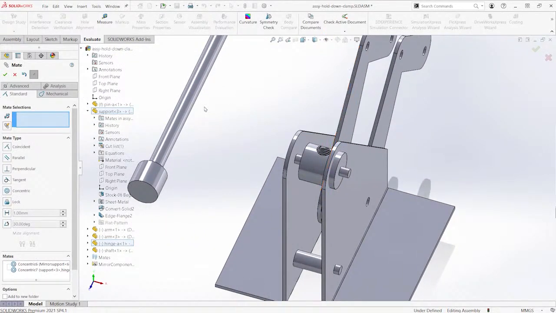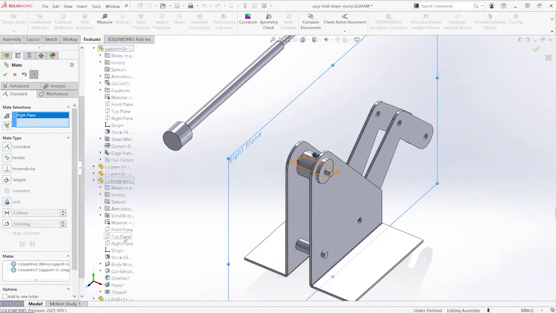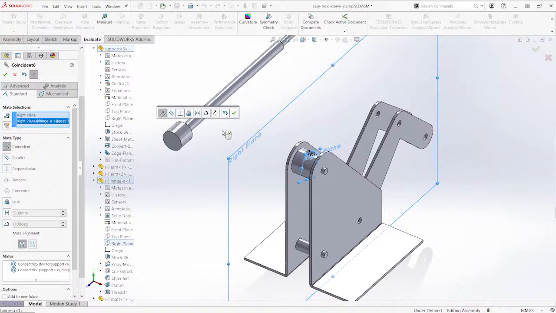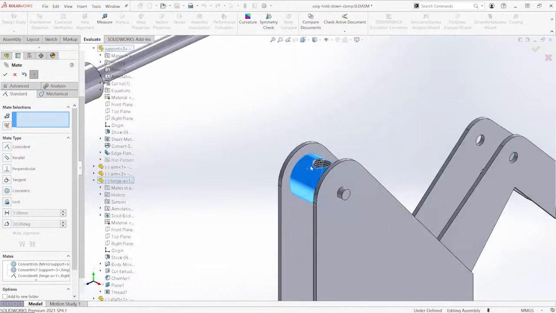And finally, let me head over and select our right plane and twirl hinge A down, select its right plane as well. Mate type, coincident, hitting enter. Let's check.